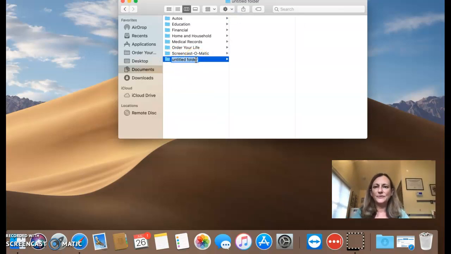Let's see, what else would I want to have? I could also have a folder called Medical Bills. Medical bills and medical records really do need to be separated, by the way. They're not the same thing. Medical bills are temporary, maybe 6 to 7 years if you want to keep them for tax records, but medical records really are permanent. I have medical records for each member of the family separated out.